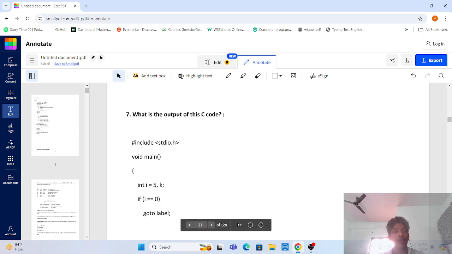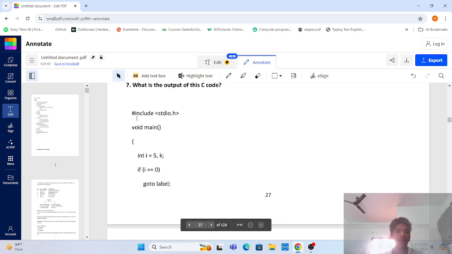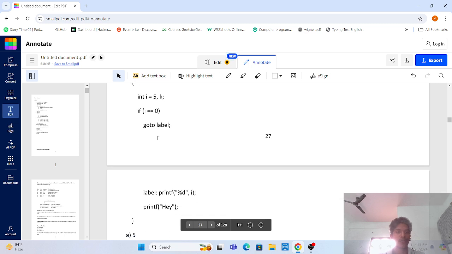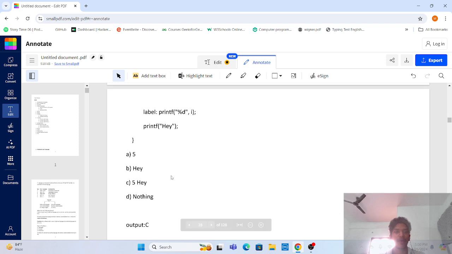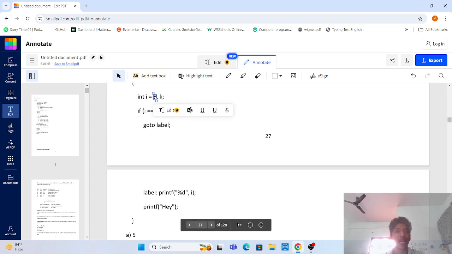Okay, what is the output of this C code? Now let's see. Hey, int i is equal to 5, printf percentage d i. What do you get here?